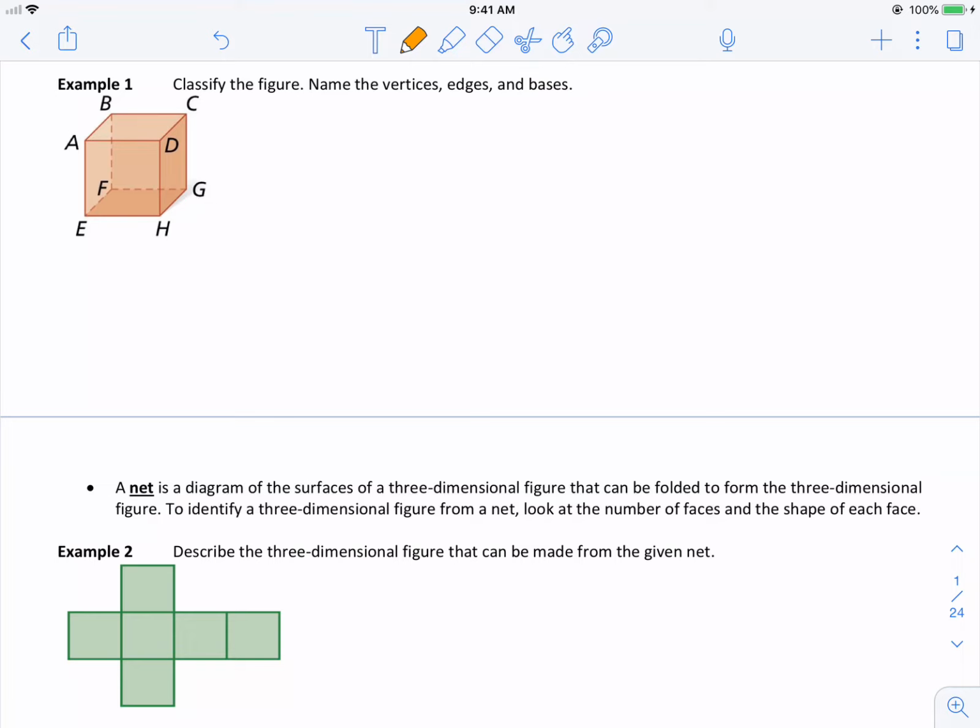But we're going to make a couple assumptions here, even though that's something that we need to be very careful about. Let's say that this is a rectangular prism, or if we knew that we had right angles in each of these corners, and all of the edges are congruent, then we could say that it is a cube. But to be a little safer, let's just say rectangular prism.